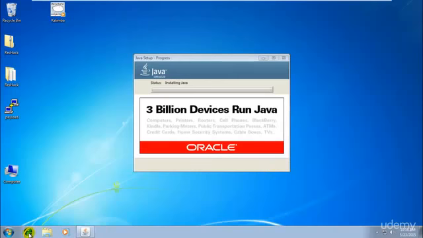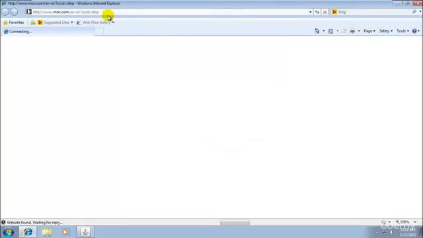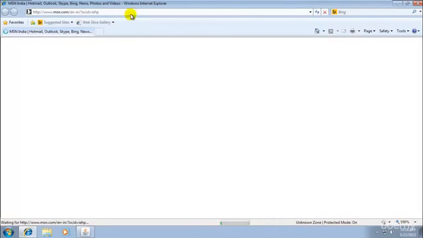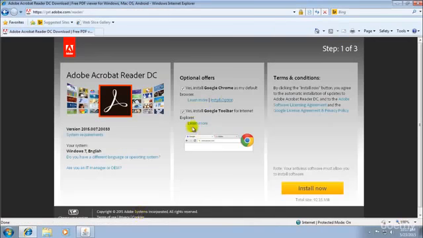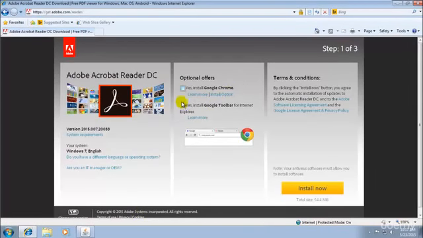Java next, and I'll install that as well. I don't want Google Chrome, I don't even want this.